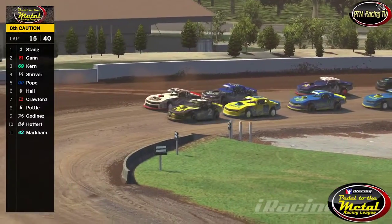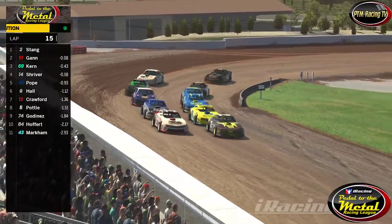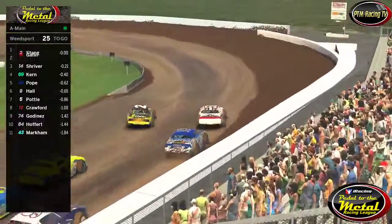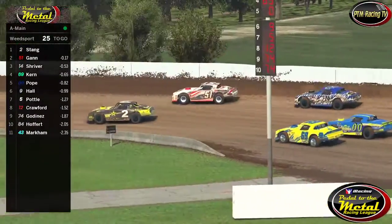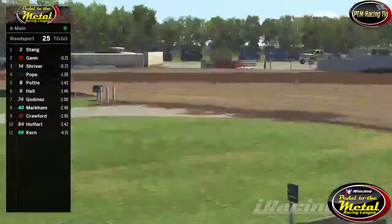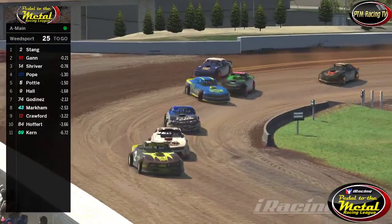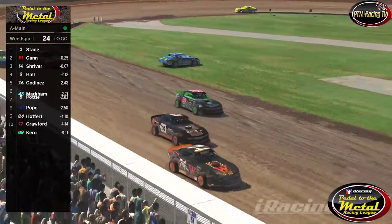Marching their way around out of turn 3 into 4. Coming back to the green. Look at this now, the 14, or Crusader actually, kind of move his way into the field here. Derek Pope getting into it with the 69 Nick Kern, literally getting on the top of the wall in the barriers and managed to get refired. Oh, and Pope gets a little tag there from the 5 of Chantel.